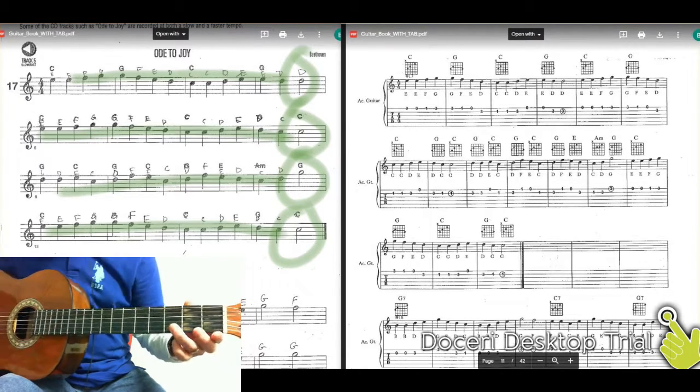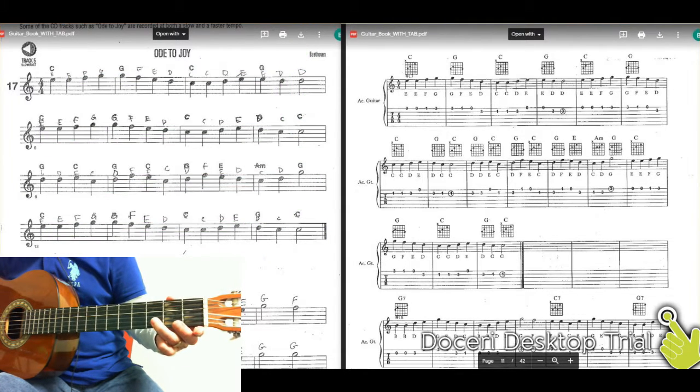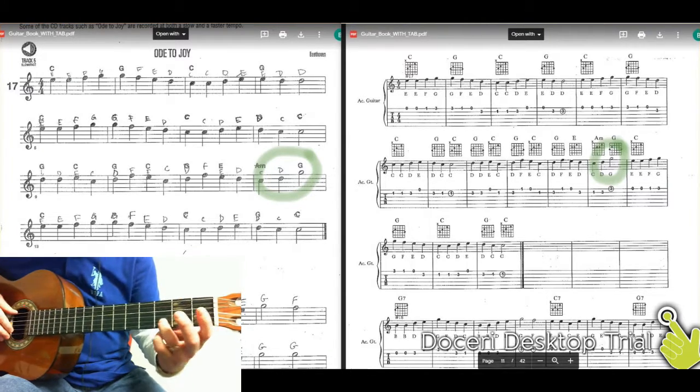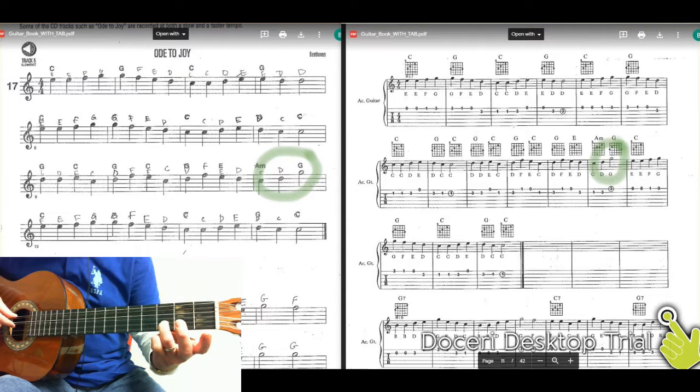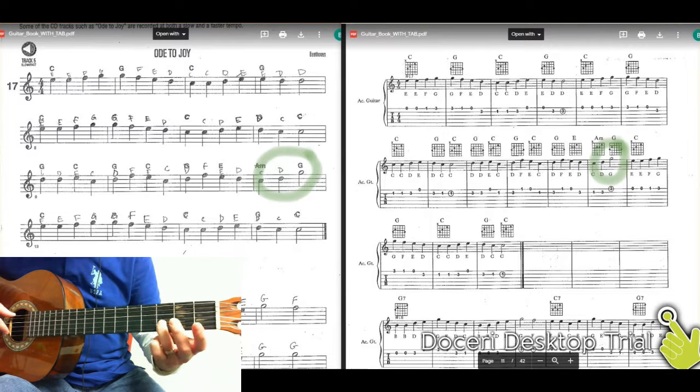Okay, so right there, I'm going to show you, I'm going to erase all the marks here, right here. And on the music, it's right here. You're going from a D, which is on the B string, third fret, and then you're going to the G, which is also on the third fret of the E string. So now you don't want to do this. Hear how it kind of throws a little note in there? See, that sounds kind of cool, but it's not very clean.